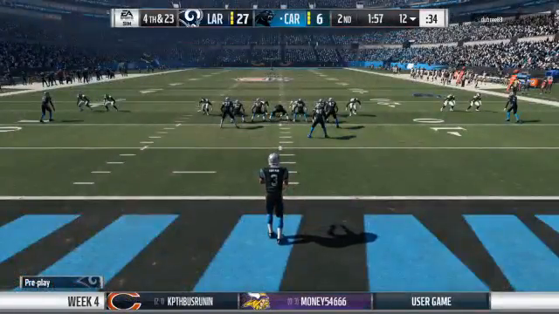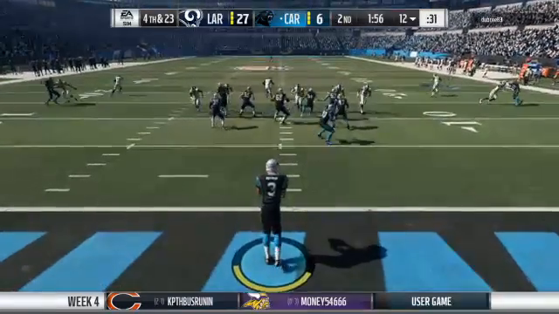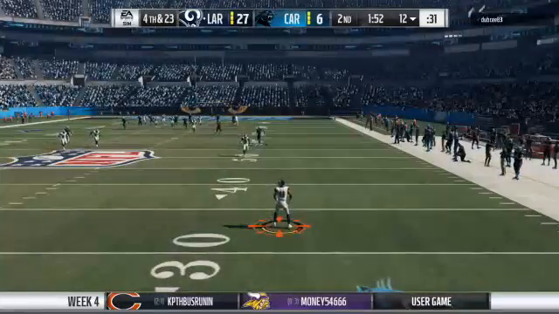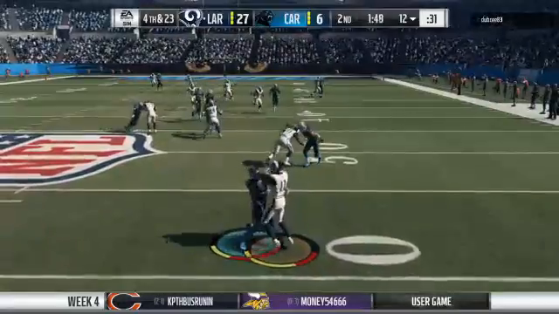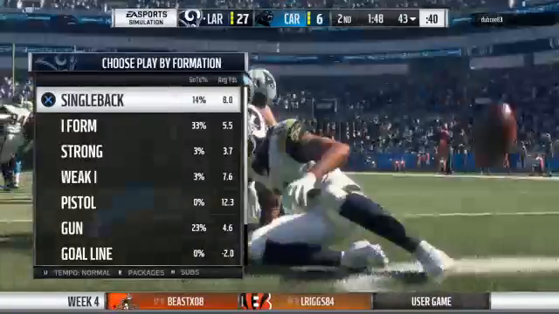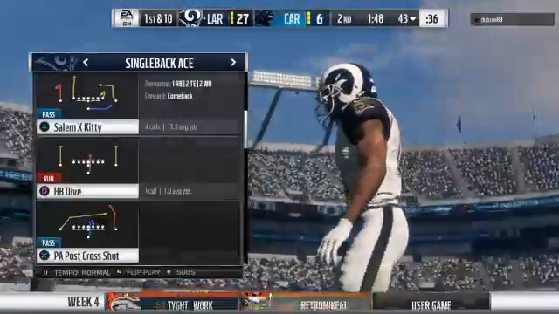Here's Brad Nortman now as the drive goes backwards, so he's on to punt it away. He's been a busy man here in this first half as he gets it away. Here's Austin. 51 yards on the punt there, and the offense will take over with a new set of downs.